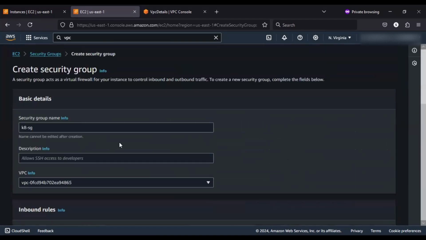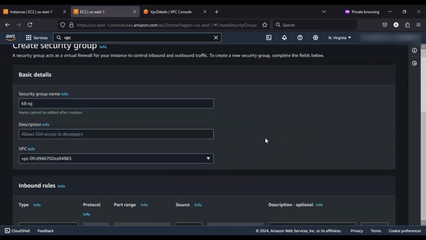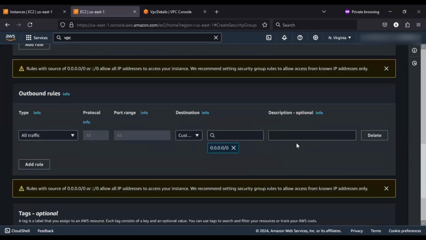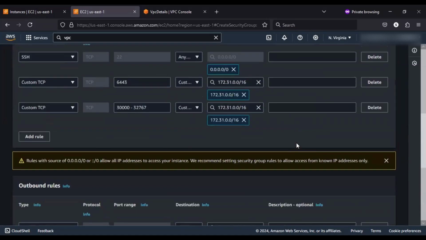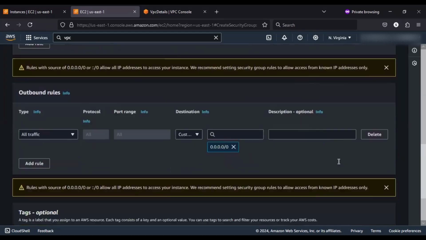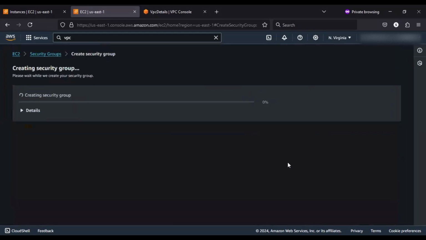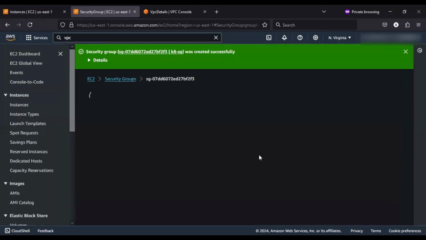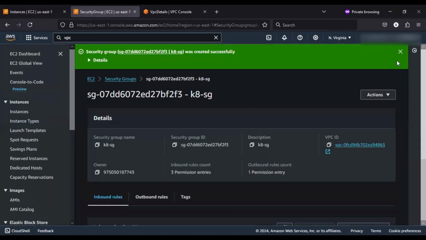So that's it. We are going to create the security group as K8SG. There is nothing else changed in the inbound rules, so let's create the security group. All right, our security group is ready.